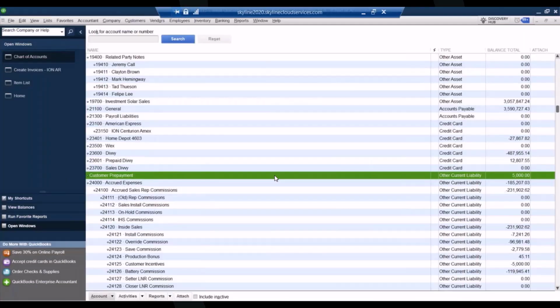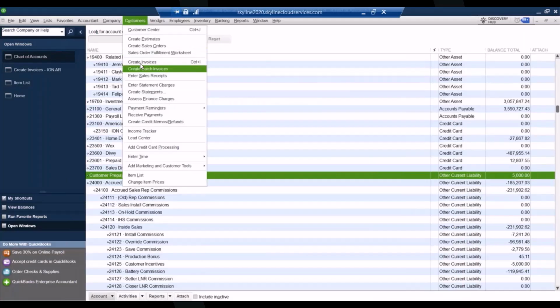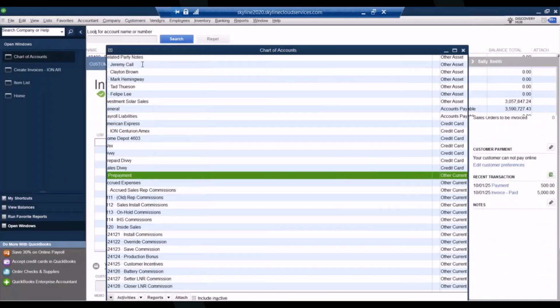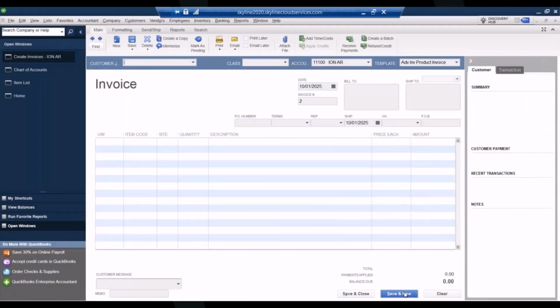Whenever you are ready to actually invoice the customer for those goods or services, we will reference using this item again to back out that prepaid value. So what I mean by that is if I come in here and I want to enter a customer invoice, I can do so. I can create a new invoice for my customer.